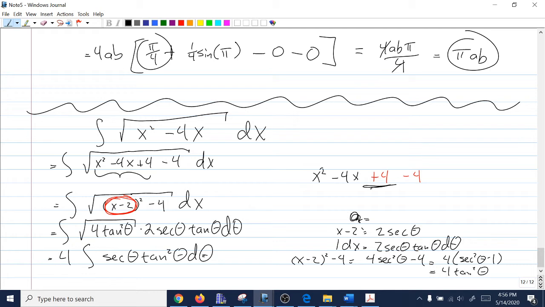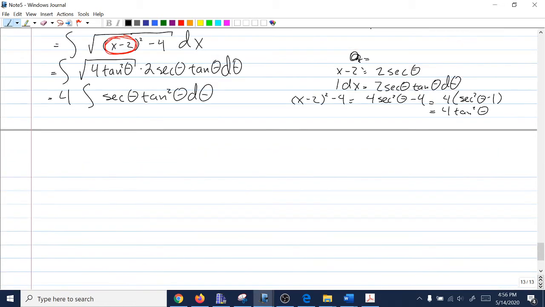We got something. That's an odd number of secants and an even number of tangents. Gross, this is the hard one. Gross, gross, gross. Well, let's do it. How do I do this?